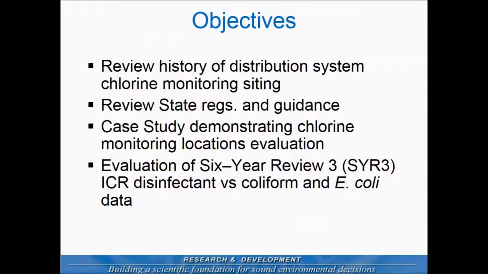So the objectives of my talk today are to review the history of distribution system chlorine monitoring siting, review state regs and guidance that deal with where to take samples, talk about a case study demonstrating chlorine monitoring locations evaluation, and then I'm going to switch gears a little bit and talk about an evaluation of 6-year review 3, information collection rule, disinfectant versus bacterial data, coliform and E.